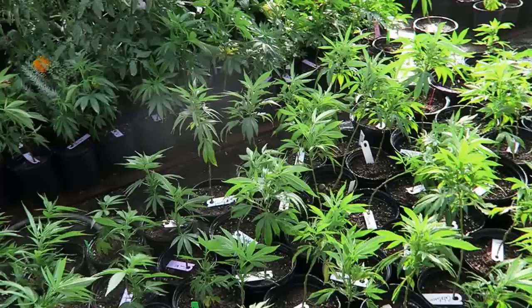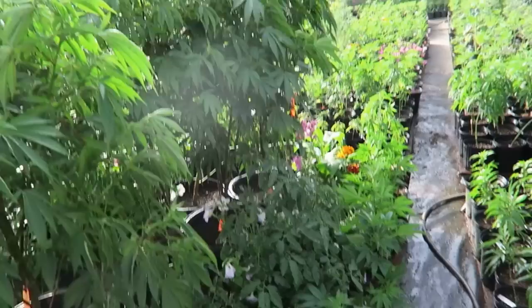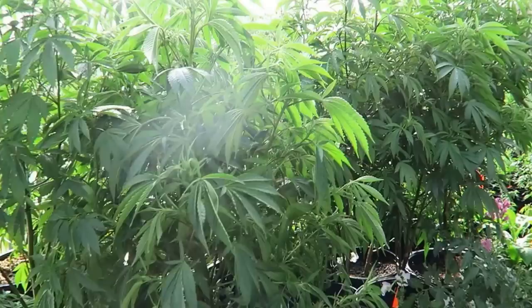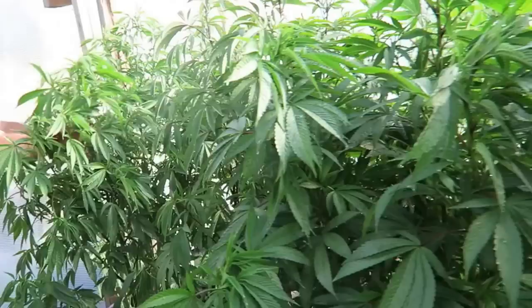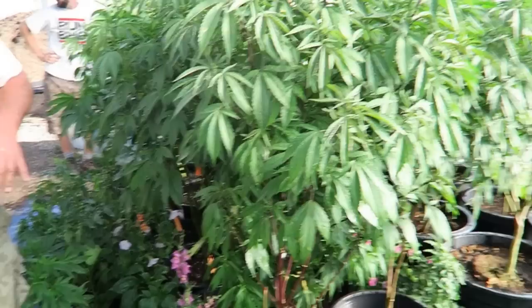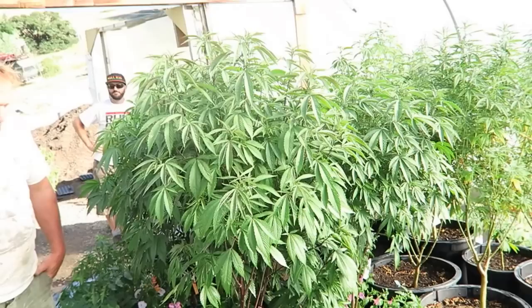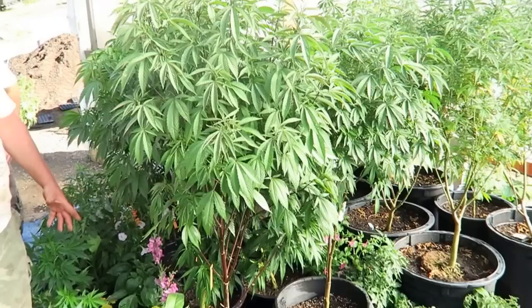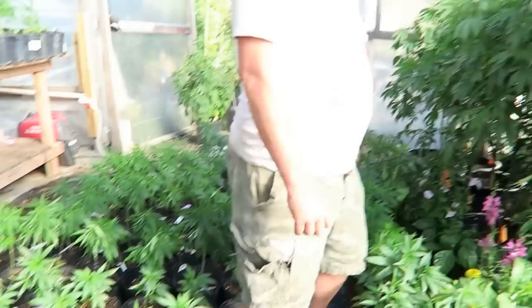Let's start at this end and move this way. What about these plants here? Those ones over there we call Mrs. Nice — these are mother plants. There are, I believe, nine different varieties of the Mr. Nice, and we're testing everything, growing out and finding the different phenotypes that we like. This will be our fifth time crossed back into the Mr. Nice from Holland. We crossed an OG Sour Diesel into it. It's a very vigorous plant — one that could take several harvests. I remember they got four harvests on a good year. When I first started growing Mr. Nice, the buds were the size of my leg. We're trying to regenerate this old variety — it's all modeled after the old big bud.